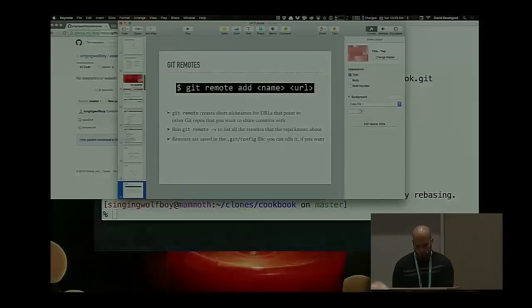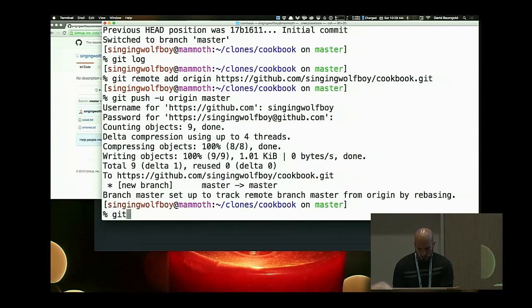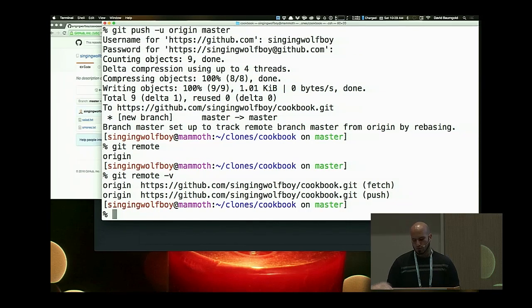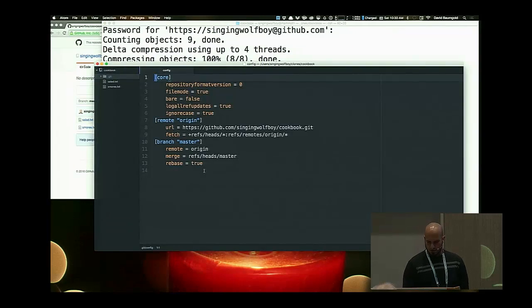So just for kicks, git remote, origin, git remote -v. And there are 2 lines, one for fetch, one for push. I'll get to that in a minute. They should be the same. And if you look at .git/config, here is my git config. And here is that remote that I just added, remote origin with the URL and the fetch URL. You don't have to worry about this line too much. There are some fancy things you can do later on with making it easy to check out pull requests on GitHub, but let's not worry about that right now.